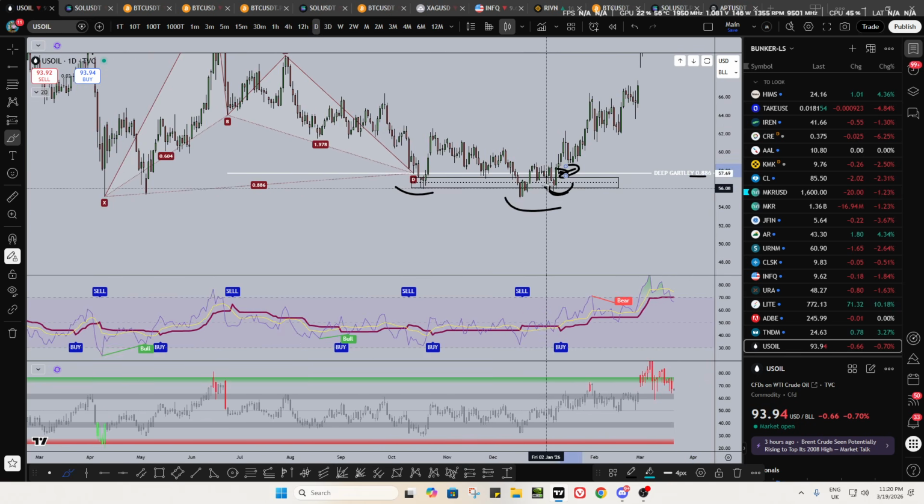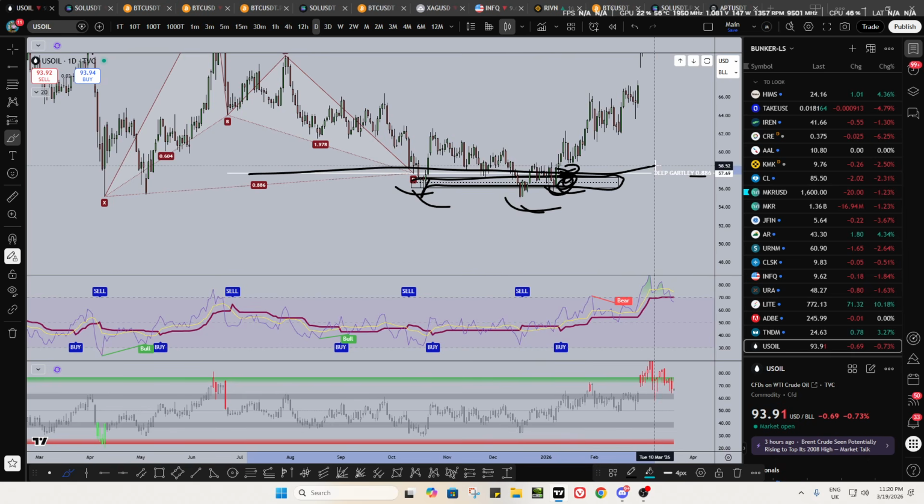Once you're above that, it's very simple, right? If you're going to buy this asset, you're simply saying if this area is lost, you have no reason to hold it, because all the arguments I just described, the accumulative structure, the smiley face around a key level, the 886, the Deep Gartley 886 wave structure completion, all of that goes out the window if this is resistance, right? But now that you have actual price action correlation around your levels, that price action is the make it or break it for your trade. As long as the price action base is now respected, you're looking for higher.